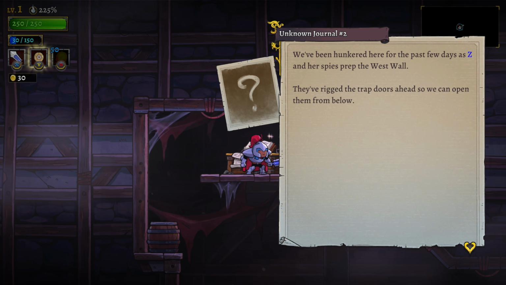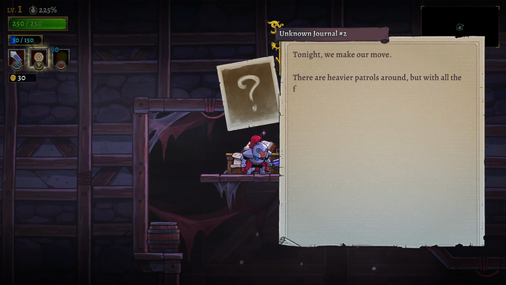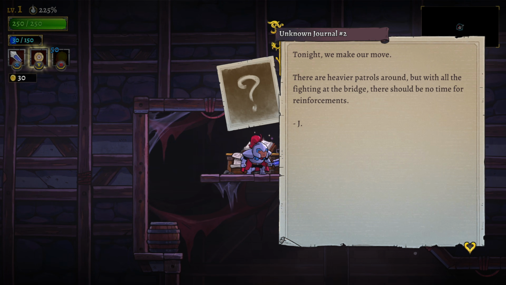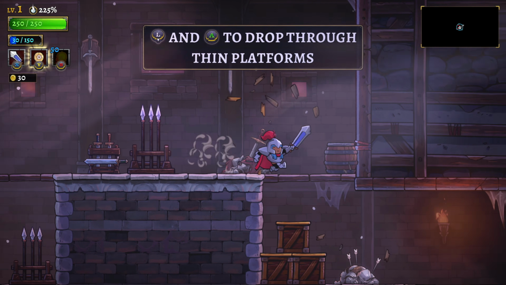Journal 2. We've been hunkered here for the past few days as Z and her spies prep the west wall. They've rigged the trap doors ahead so we can open them from below. Tonight we make our move. There are heavier patrols around, but with all the fighting at the bridge, there should be no time for reinforcements. Okay, so Z as well.